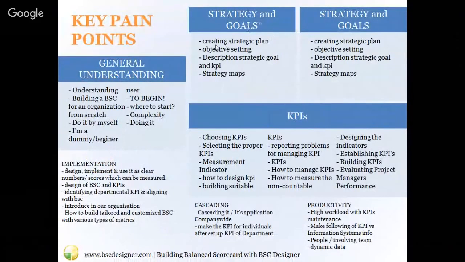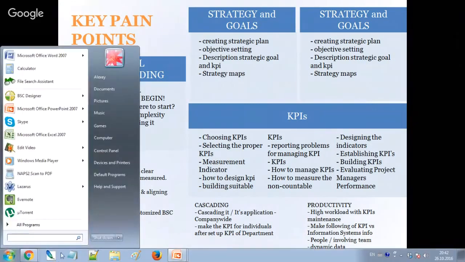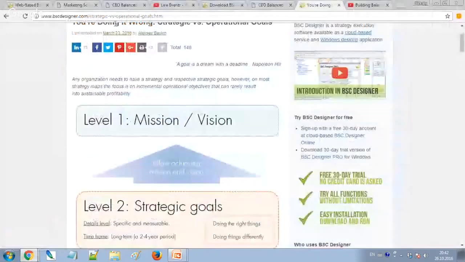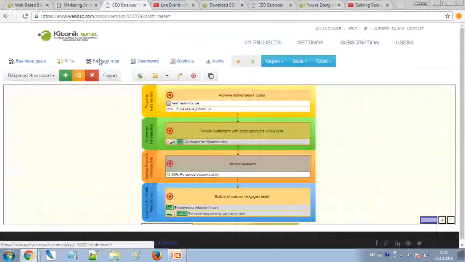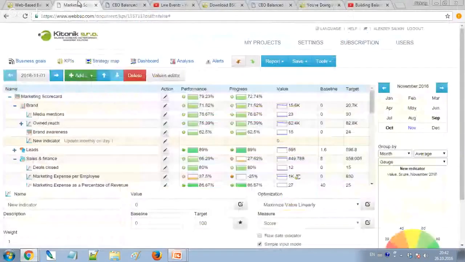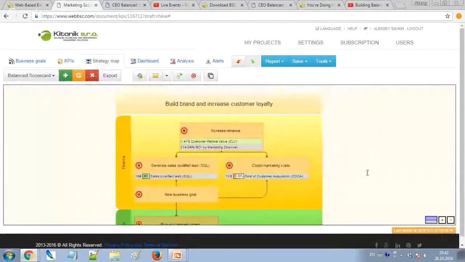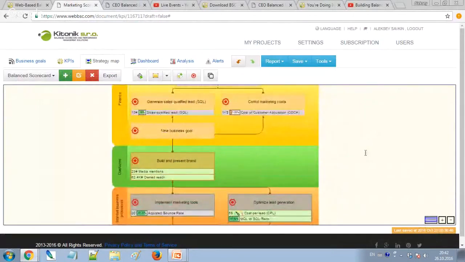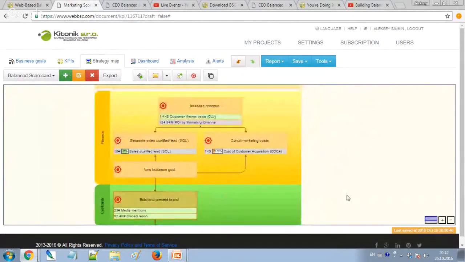Now, general understanding. The goals: creating a strategic plan, objective setting, description of the strategic goals, and KPI strategy maps. In this sense, you can do one important thing. You can use the strategy map, and you can start creating your goals.